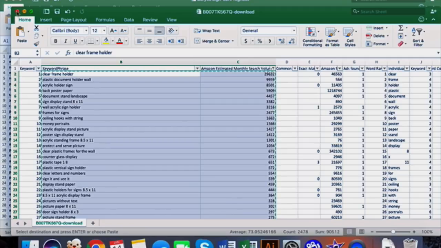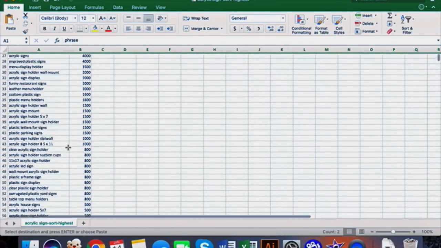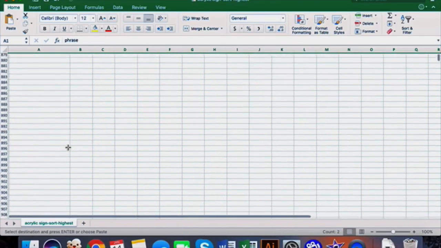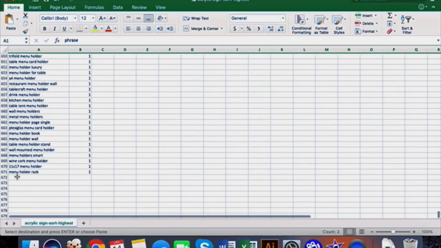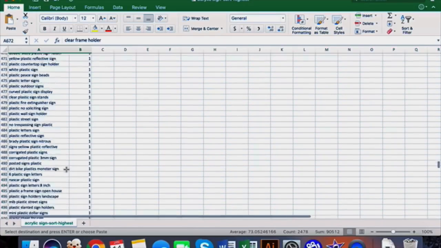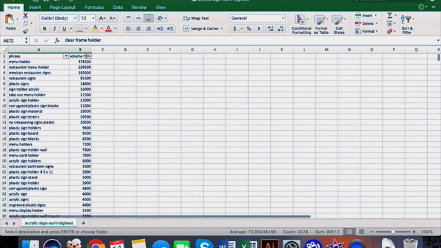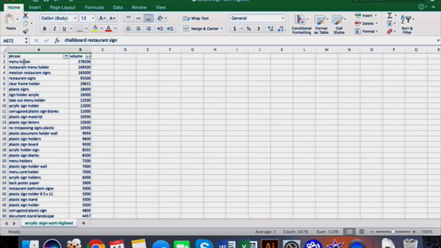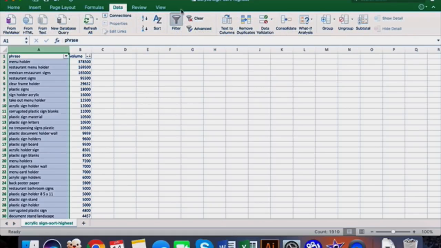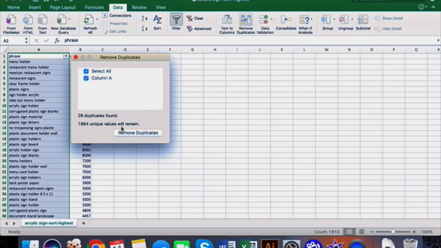So let's put this grouping here at the bottom of our previously generated Excel sheet, right? So this is the one that we generated from merchant words, those 4 different Excel sheets. And then let's go ahead and sort this one more time by descending. So now we have our master list, guys, right? So then the next step here is to get rid of any duplicates. And so in Excel, this is pretty easy. We just head over to Data, remove duplicates.